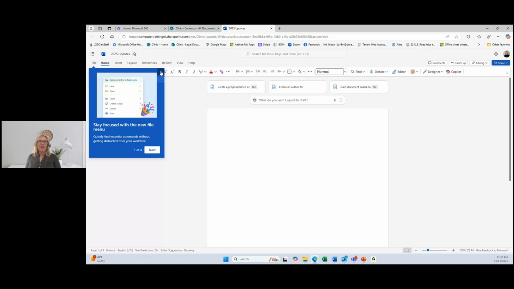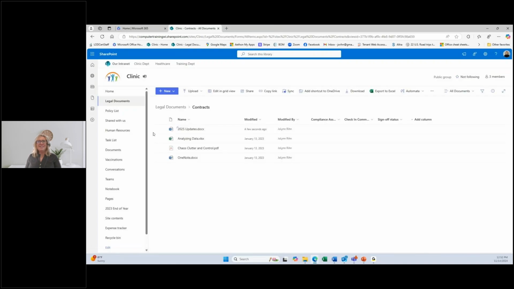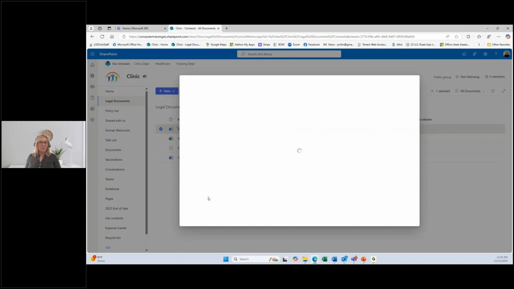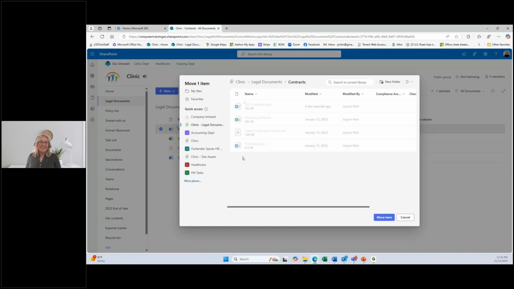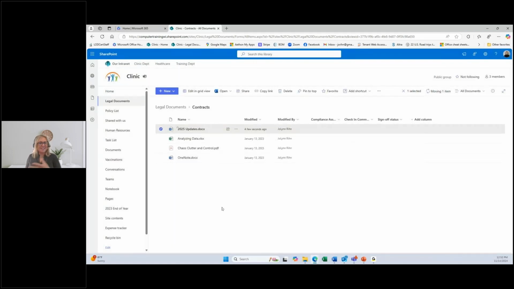So we want to make sure that we're in the correct location. Not that we can't go back and move it, because we definitely can. But here's that Word document I just did. And by the way, I can right click on it to move it. It has a Move To option, and I can choose where I want to move it to. But it's a good idea, best practice, to be in the right place first. But if I want to move it to my accounting department or someplace else, I can choose where I want it to go. As soon as I select it, I can click move here. So you can see that things can be moved around if they end up in the wrong place.